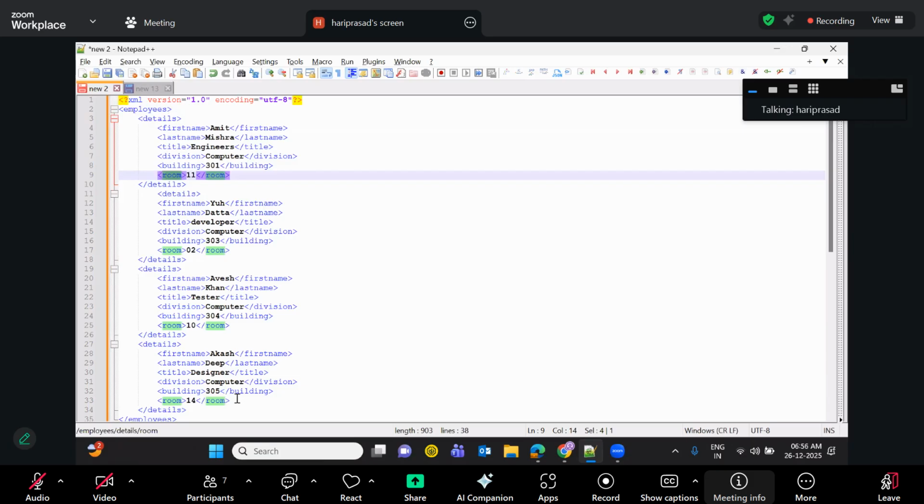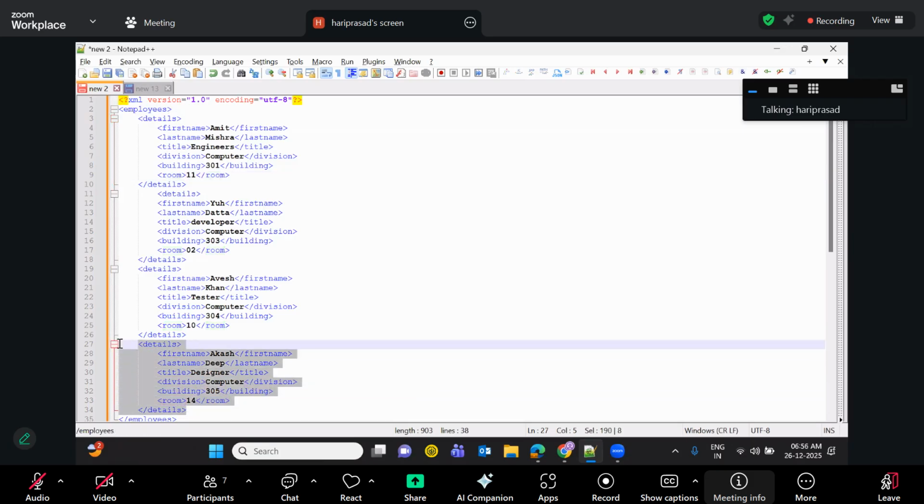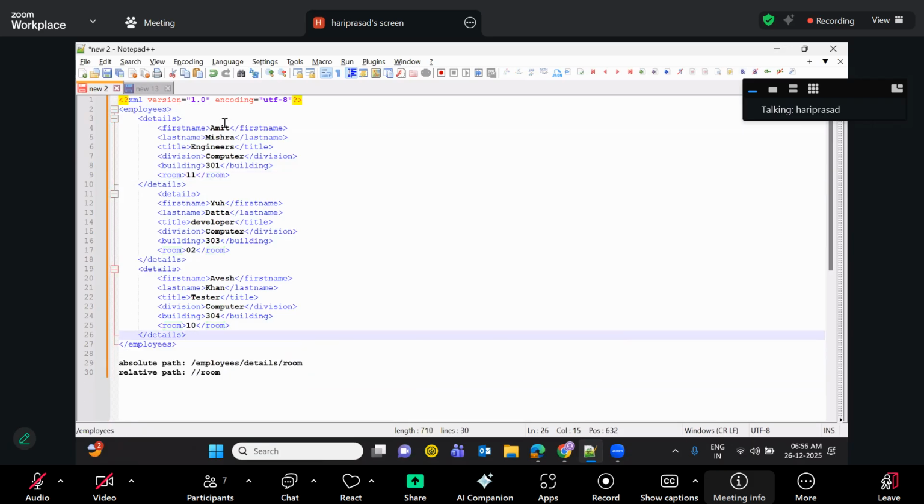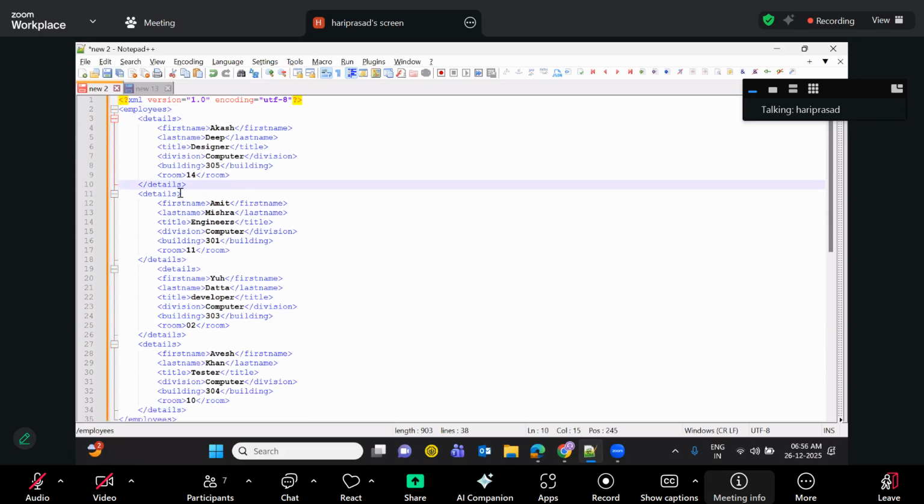If I keep 14 as the first detail, it will give the output as this detail instead of this. So in real time, if you want to extract only the first room details which are greater than 10, then you can use the node.